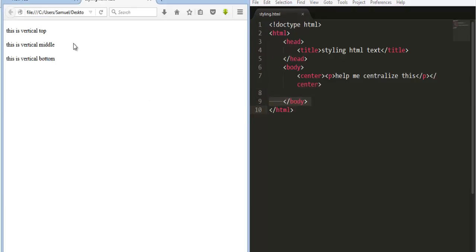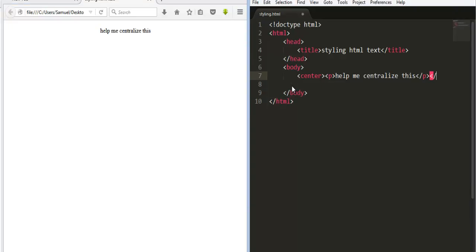We'll see that it will bring this to the exact center of our document, centralized. But if the center tag is not there, you see by default it takes it to the left. So that's how the center tag works, and that's how we can successfully align and style our text with HTML.